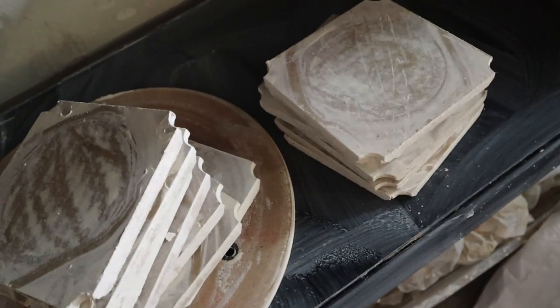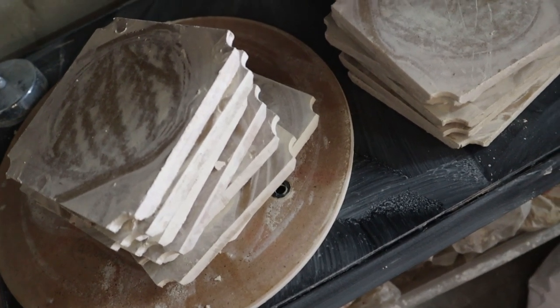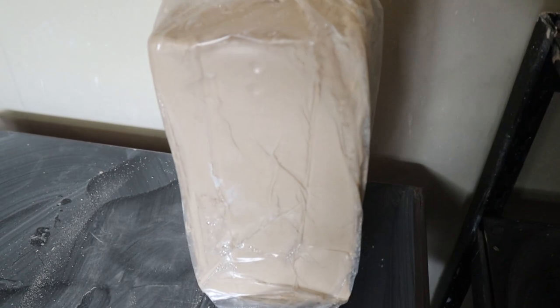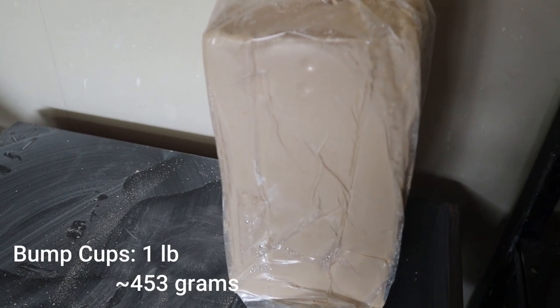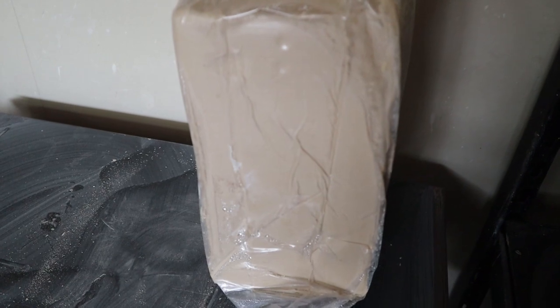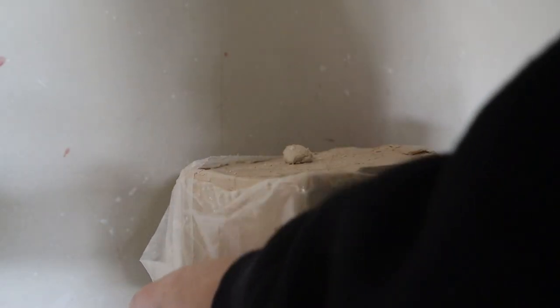So yeah. Really quick, I'm going to get all of my bats ready to go so I can just grab them and throw a piece of clay on. And then we're also going to take this big old bag of clay and break it out into a bunch of different pieces. I usually use about 1 pound for my bump cups, so that's what I'll do. I'll just section off a bunch of 1 pound clay pieces, have them all ready to go so I can just grab a bat, grab clay, and try to do this as fast as we can.